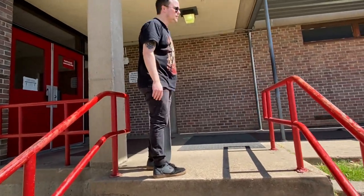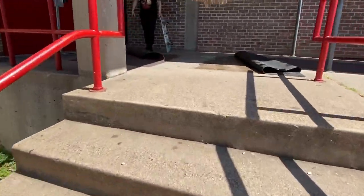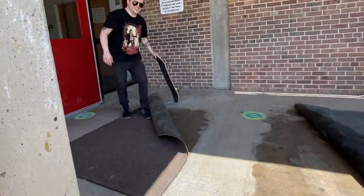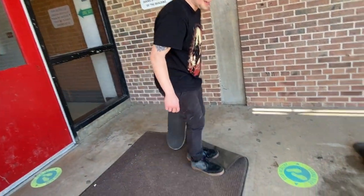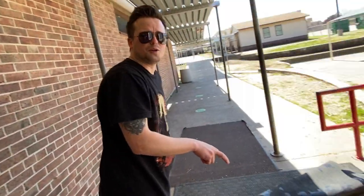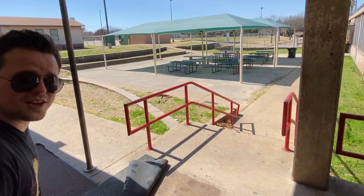We're gonna try to figure out something. If you want to come try this you can — we might have to move this and try it. There's no run room and it's also super wet, so it's just gonna be ollie-ing up and then down into a rail as opposed to ollie-ing out. I'm just gonna slip out and get hurt, so if you want to come try it you can, it's here.